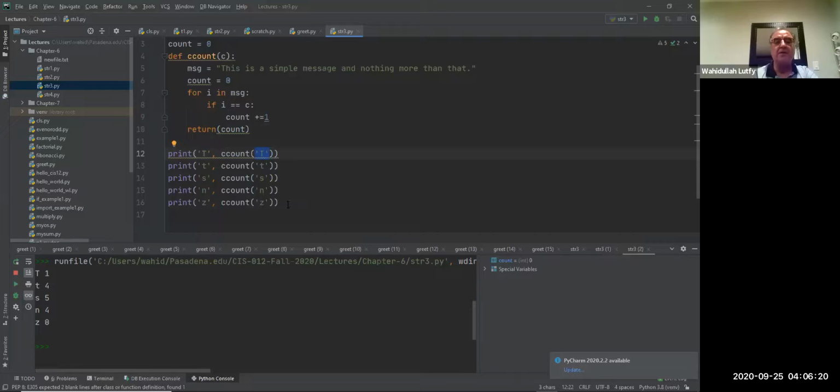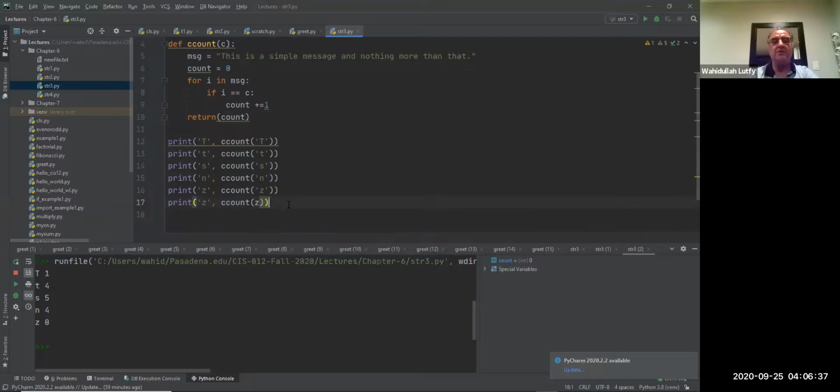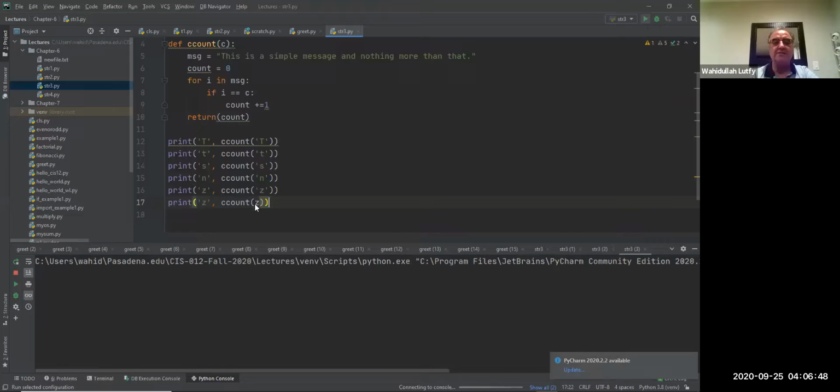So I cannot say like this, print, sorry. If I do this and then say cc count, and then I just write the letter z, this is not going to be understood, because this z is not defined. So z has to be defined there, and it's going to say z is undefined.